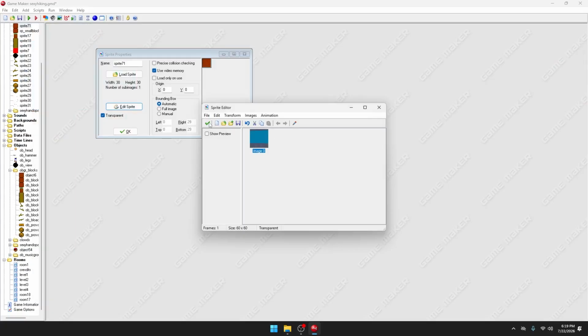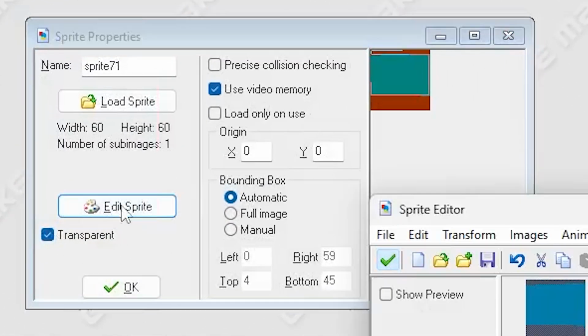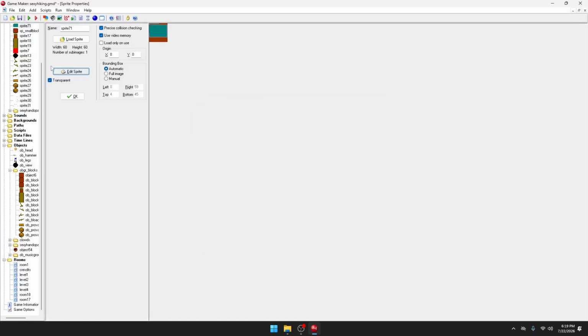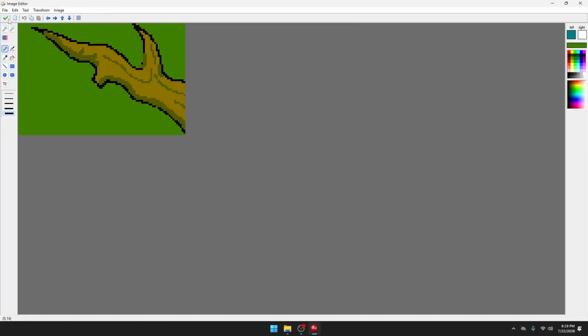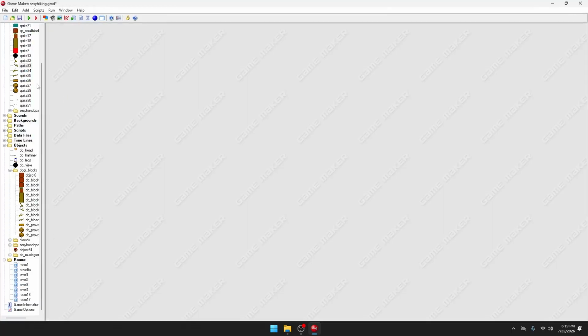But let's say I draw in this, and then I do this, and then I do this. I have a transparent toggle. What does that mean? The way that works is if you look at this, all these have like green backgrounds and stuff. So it's gonna just take away that green. That's how Game Maker 5 just works.